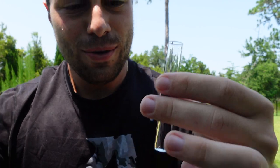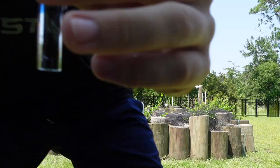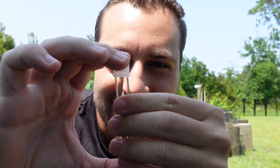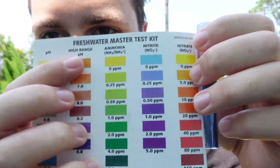There we go. Ooh, it's turning blue. Now I need to mix it. This little cap on. I feel like a mad scientist. Now it said invert it a couple times. Let it mix. Now let's check. Here's a little chart to compare it to. All right, guys, what's my pH?